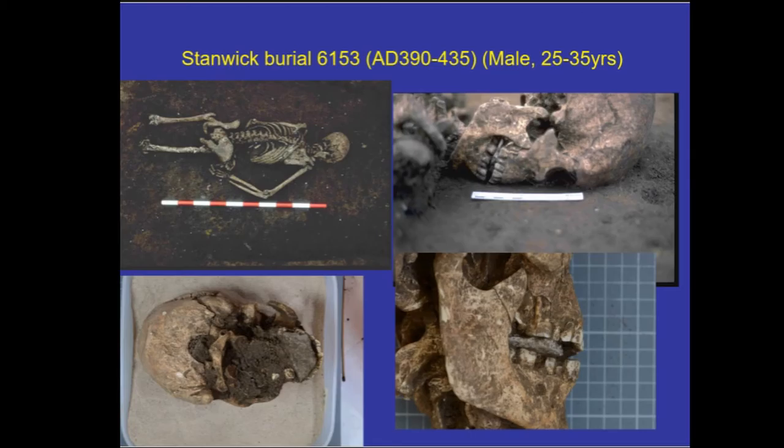So how do we interpret this burial? We decided to use the biocultural approach: any interpretation must satisfy both the osteological evidence from the skeleton and the cultural evidence to do with the way the man was buried. On the question of date, the Roman Empire in Britain is thought to have ended around AD 410, so this individual comes from the very terminal part of the Roman period or the very beginning of the post-Roman period — a liminal period in our history, which may be quite interesting for interpretation.